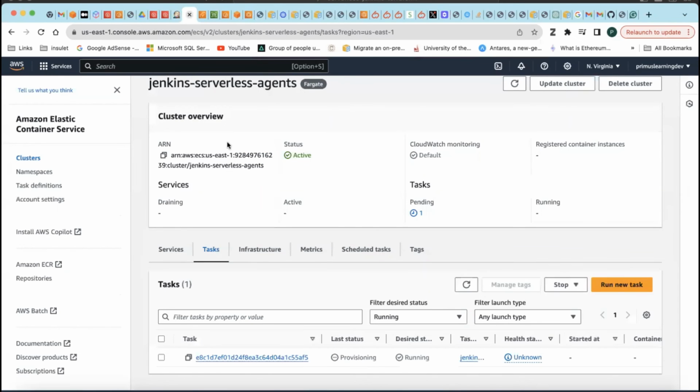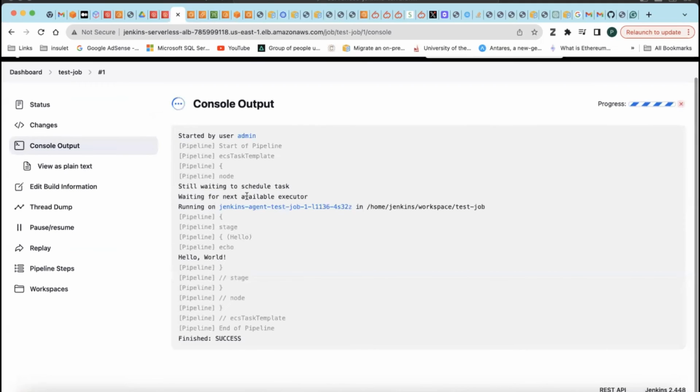Now let's go back to this. You see, AWS has started provisioning. There was nothing here, right? But AWS now has noticed that, hey, there's a task that is being scheduled by the controller, so I need to have an agent to run for me. You see, it's provisioning it. It's very quick. It's gathering resources and bringing them together very quickly. Now it's running. If you go back to your test, you see that it started running and it's successful. Once this job has completed running, you see it simply displayed hello world here. It completed running.